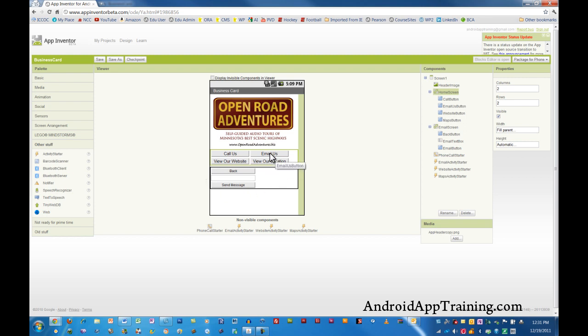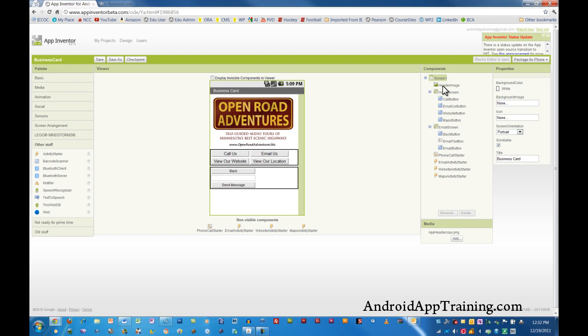Now when they choose this email button, this section is going to become invisible and we'll see this section right here. And then they can either write their email message and send it, or they can click the back button, at which case this will again become invisible and this will become visible. So essentially this back button is going to take us back to our home screen. Now I'm going to show you how to create multiple screens in two different videos here. So just remember that with our table arrangements, we can view them as screens.